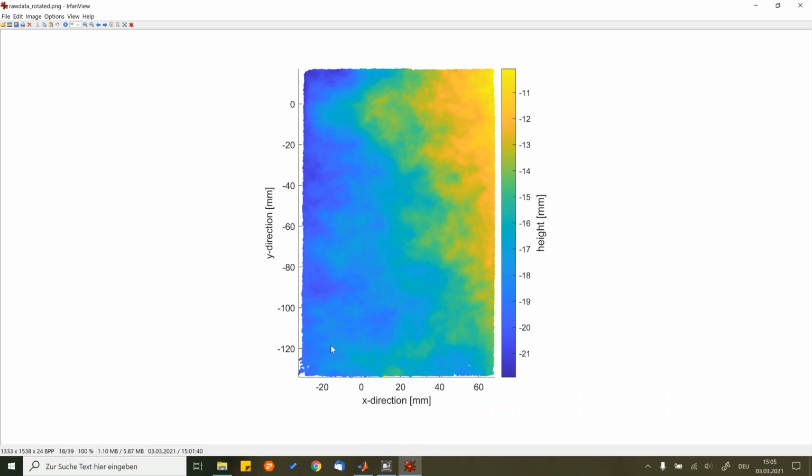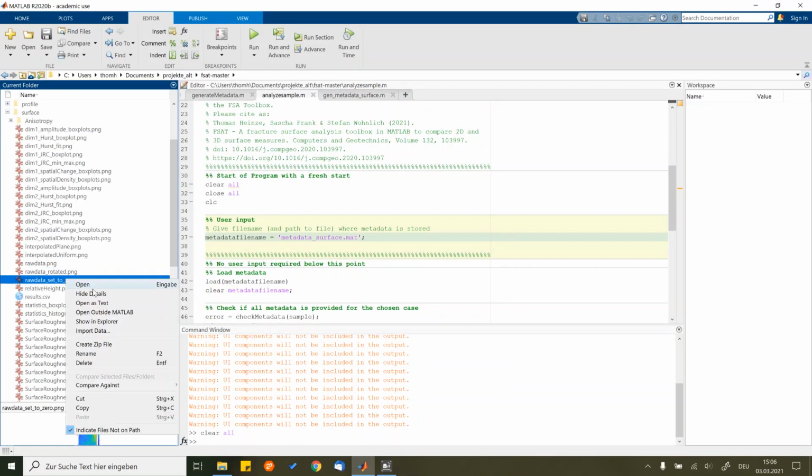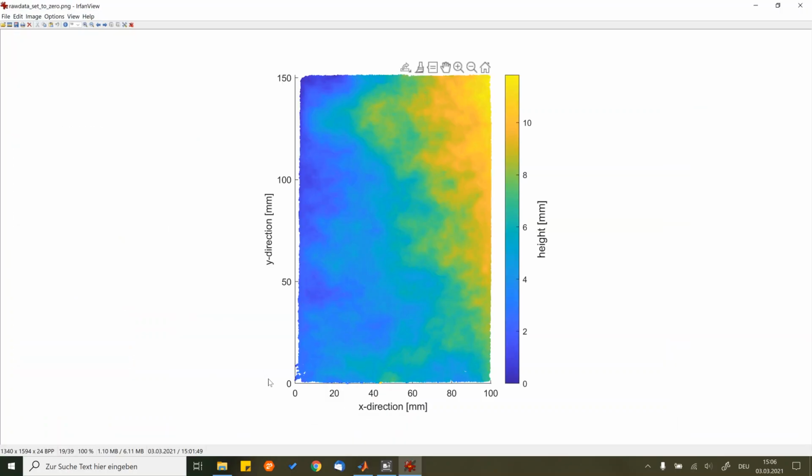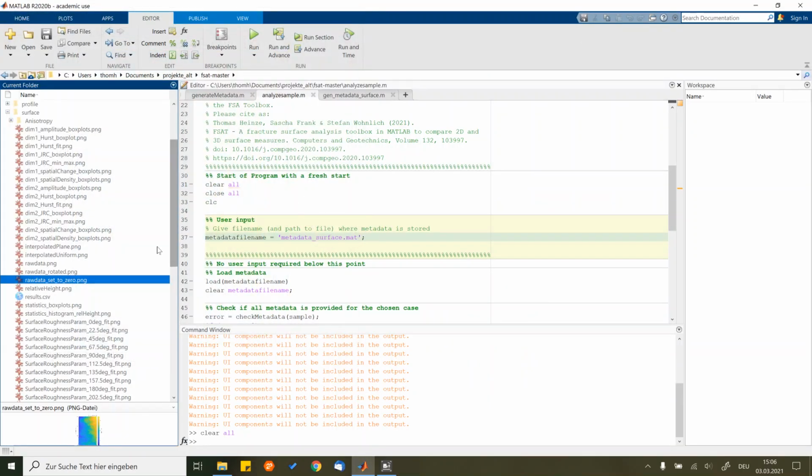But of course, you can now look at it, and if you're not happy with the result, you can change the metadata file. And you also see the problem I mean with the cutoff. So you see there are a couple of erroneous points at the borders, which are not perfectly well covered by the scanner. So when we set the cutoff to 3, we want to cut off a few of those points here at the border. There's also one point that probably is not correctly covered. So just to remove those errors, we cut it.